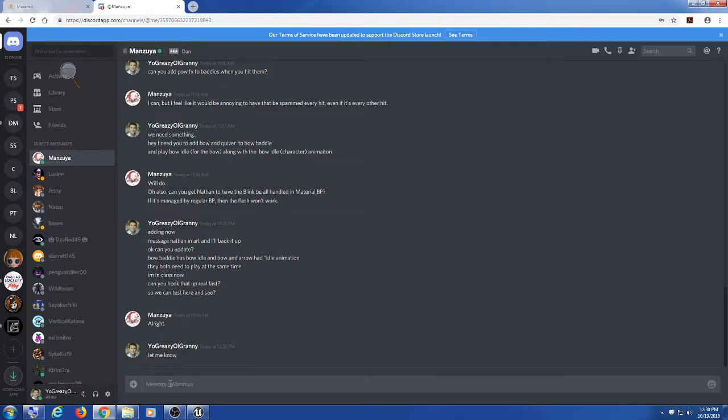So this is what he'll do. He'll be standing there in his bow idle. The arrow will be in his quiver. He will reach back, grab it, and then animate the arrow pulling out. He'll pull it in and he'll shoot it. And the arrow will literally move to here, then vanish. Then in game, the projectile arrow will spawn in that location, and then the programmatic projectile arrow will go.